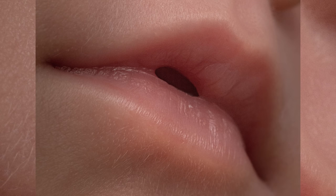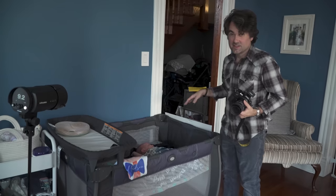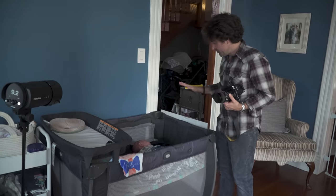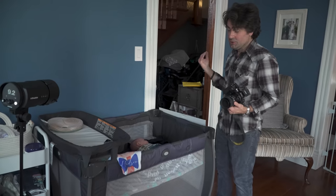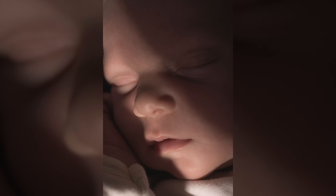I'm going to angle this and get some cool shots of his lips. If you find the light is too soft and everything's just bright and that's not the mood you're going for, you can try moving the foam core away and using the light a little further back as a hard light skimming across the whole scene. You might actually be surprised by some of the lighting you get using a hard light like that.